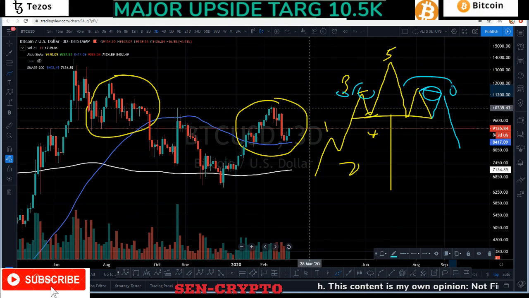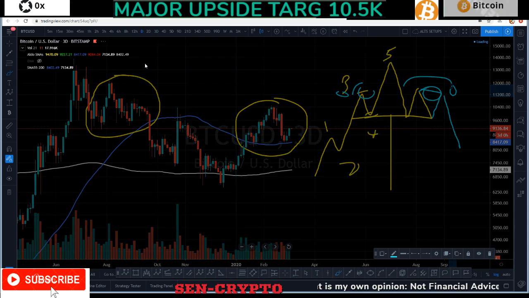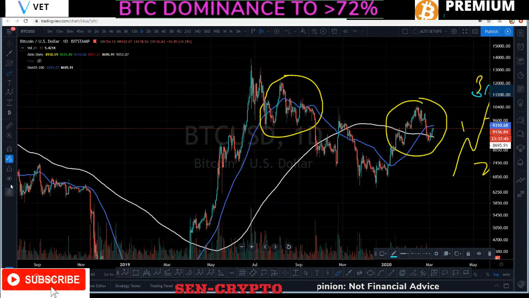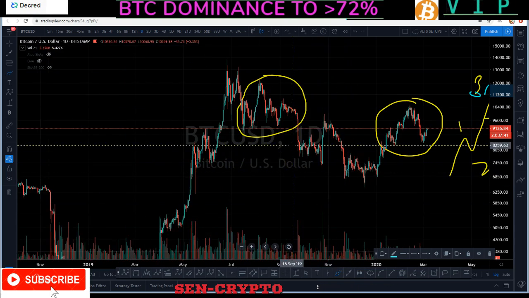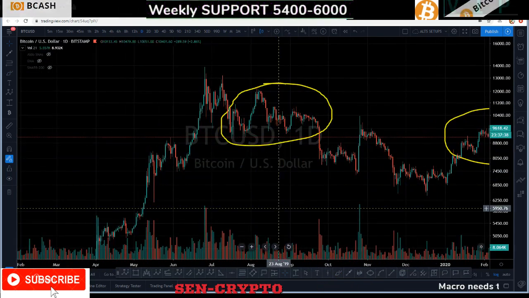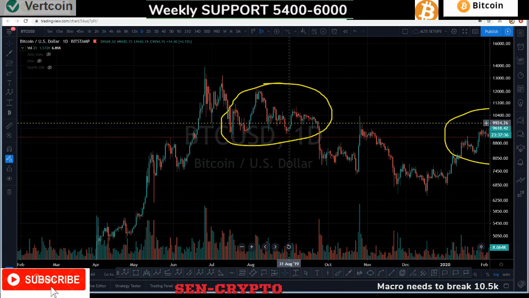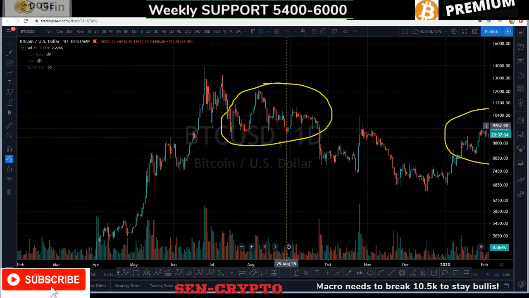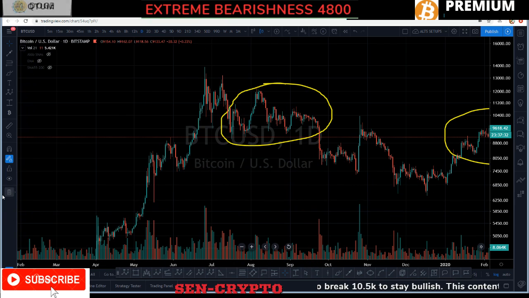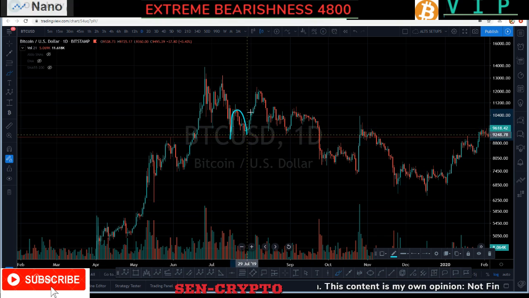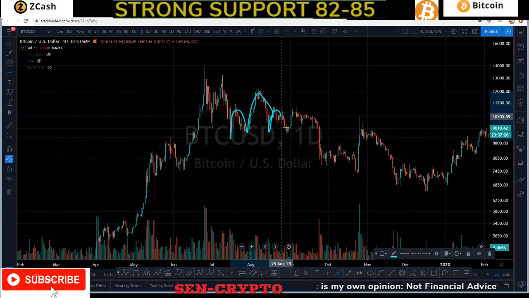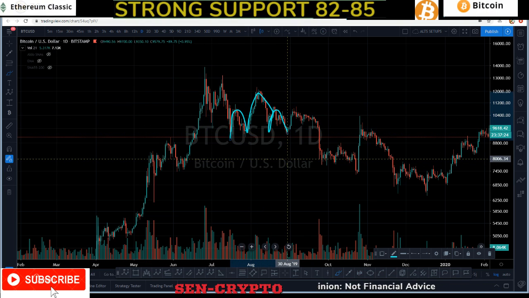So in order to see this move, let's dive into the daily again. Okay, and I talked about it back in late August. I'm going to show you another example, and that's what we got back in August. We got this head and shoulder, a clean head and shoulder, right? But what happened next? We got this flat, right?